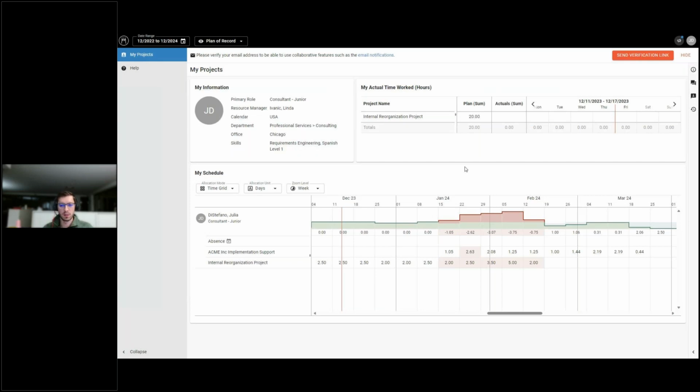So with the custom navigation access and the actual time management feature, you can really strip down the amount of information that's shown to your users and basically leverage this as a transparency feature to show what's planned, what's coming up in terms of the work you are assigned to, but also collect actual time worked information and then compare plan versus actuals in your system.